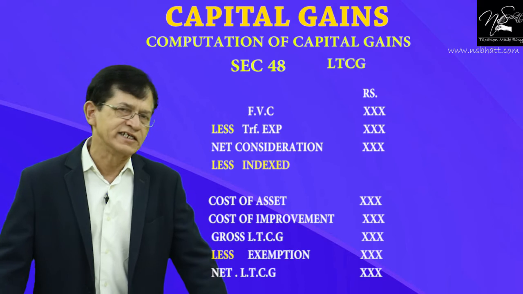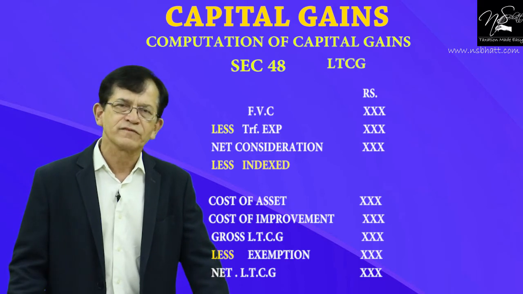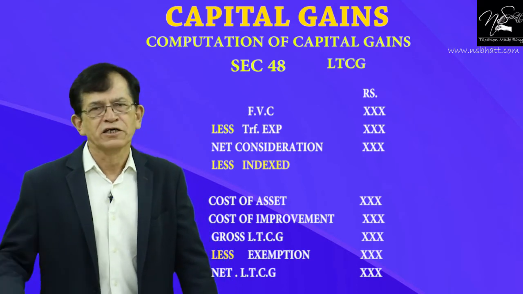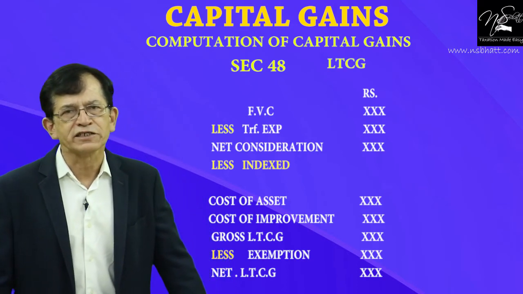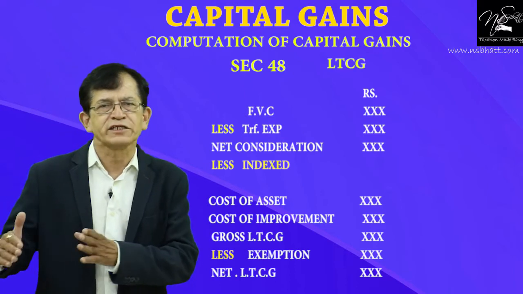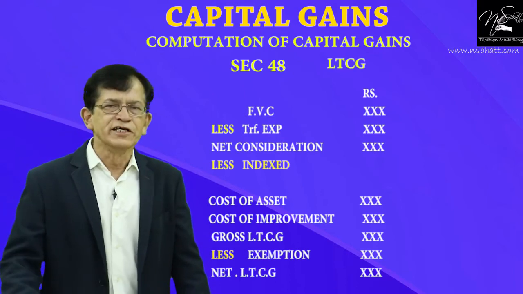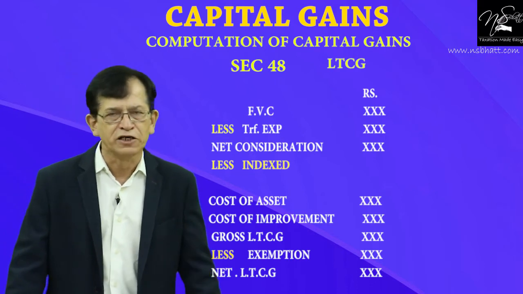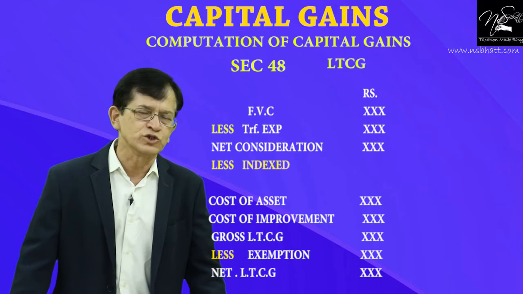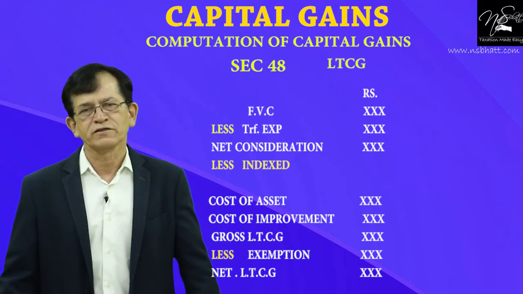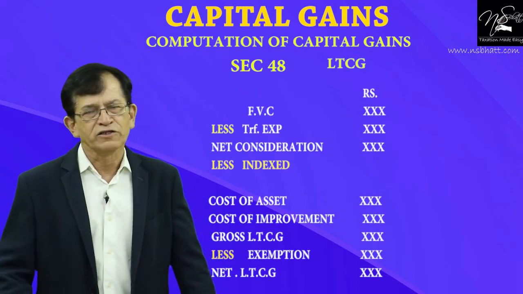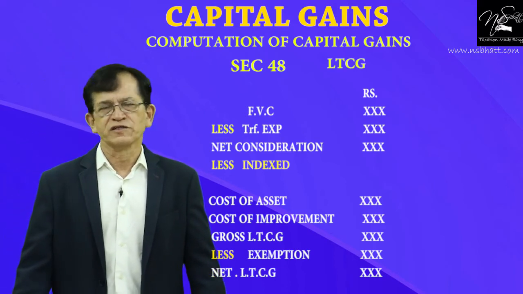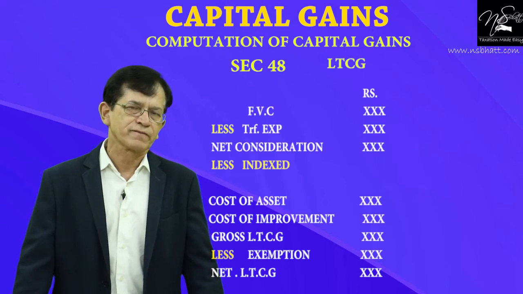1981-82 was the year selected at that time as a base year. 100 was allotted to that year, and accordingly the index was created. So you get a proportionate index value. Recently, in the 2017 budget, the government has changed the base year from 1981-82 to 2001. So now the base year from 2017-18 onwards is going to be a different case.